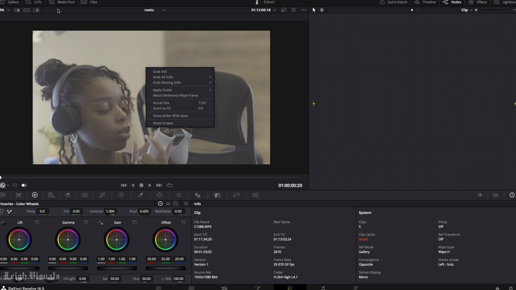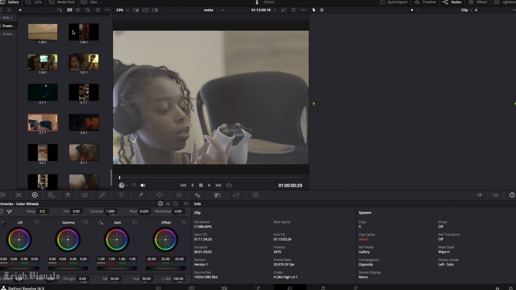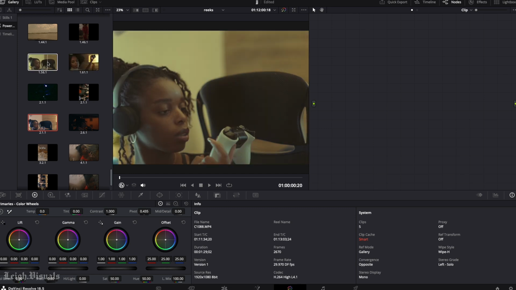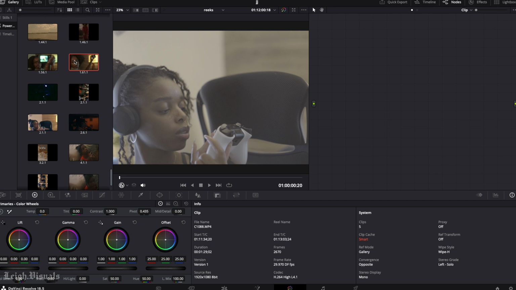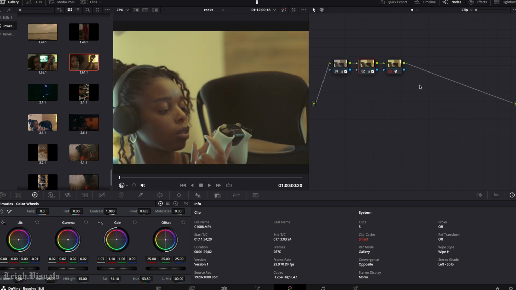And it goes to your gallery over here, so you see all these stills, but what they really are is profiles. So if I like any of these, I can just double click or drag and drop, and I'll have my nodes and I can adjust accordingly.